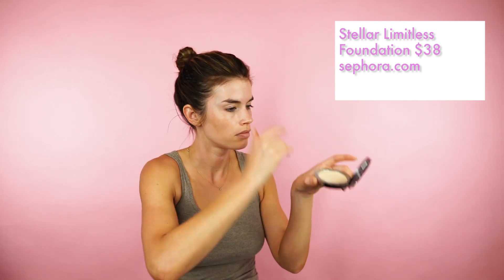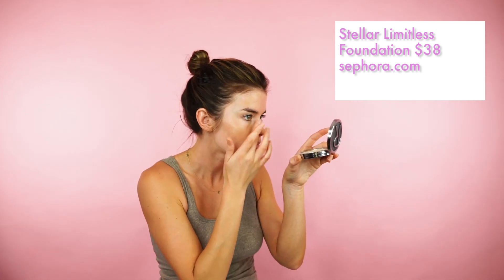Everyone's different with how they like to apply foundation. I really like to use my fingers — maybe because I've been a NARS fan for a long time and Francois NARS is really keen on using fingers because the warmth of your skin helps to blend it in to look really natural. Natural but perfected. I absolutely love this — it's my favourite foundation I've tried in a very long time. Plus it's not that expensive, around $30, and you don't need very much. The texture is just beautiful, especially combined with the concealer.